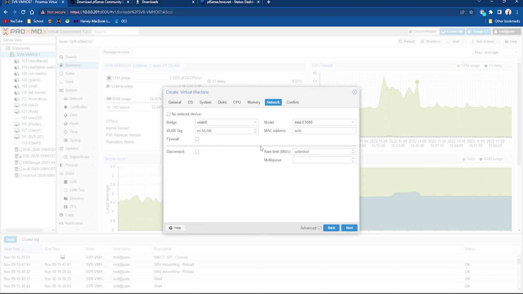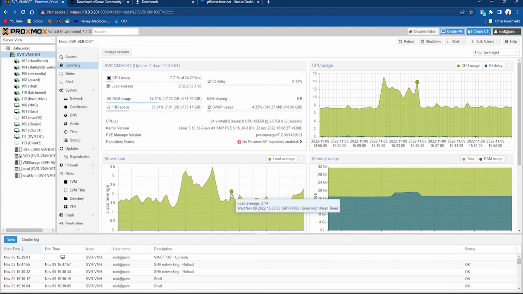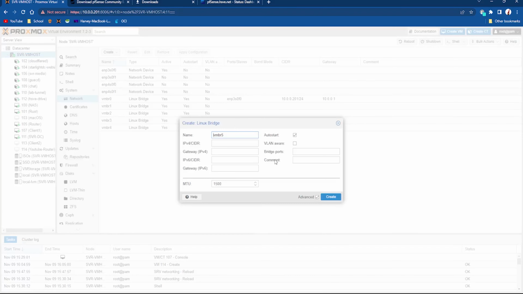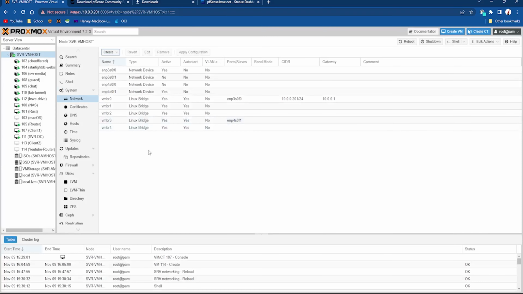So this is my WAN interface. So you would plug in the Ethernet cable into your main board on the physical computer, and we're going to add the LAN interface in a moment in Proxmox. Just in case you don't know how to set up a virtual network, you go on your host and then expand system and click network, and then you can click create Linux bridge and then just click create. It's that simple. You don't even need to enter any IP addresses.